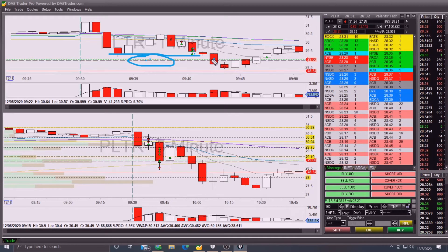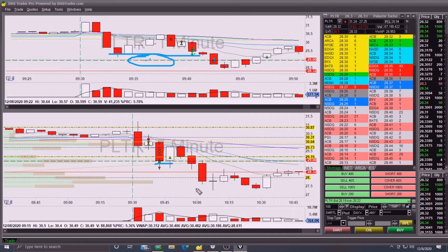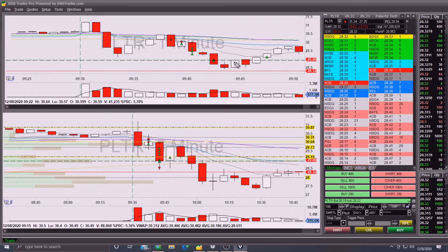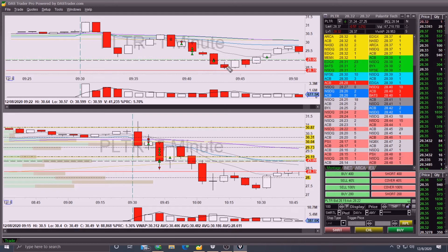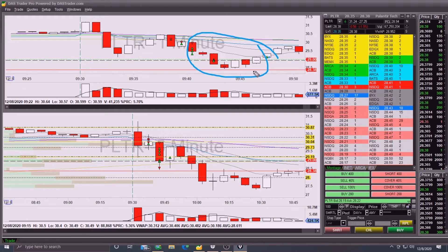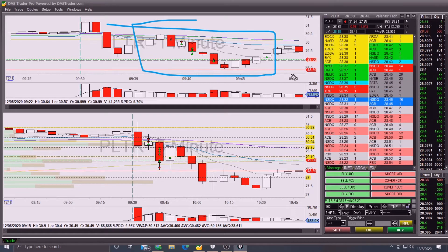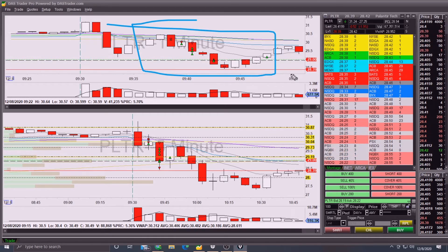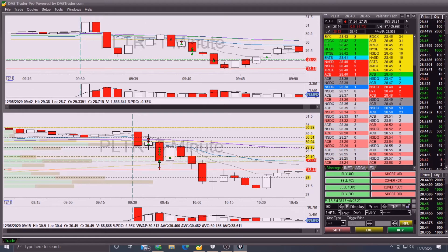I took profit really quick on my first partial, then my next area of profit taking was previous day close and yesterday's high. We busted through that, got through the 200 MA. I only had a tiny share size left at that point and thought we might come back to the 29 level and go lower, so I added - though that was a stupid add and a chase. Either way I would have been stopped out. This trade by itself was about 140% of my daily profit target - a really great trade. The key to consistent profitable day trading is having one profitable trade that paid for two losses and then some. My winning trade was two and a half times my losing trades - that's the key to long-term consistent success.